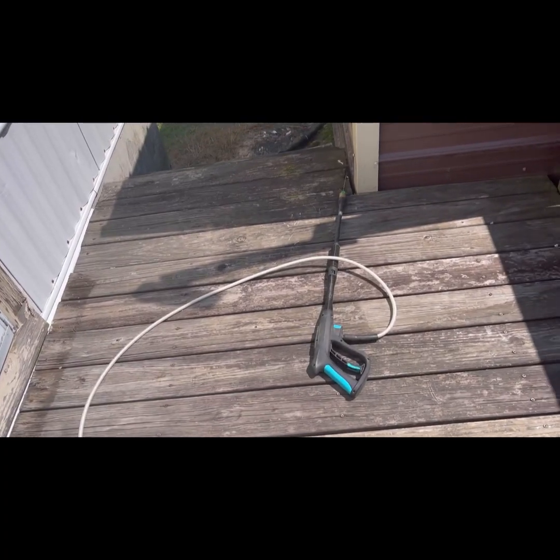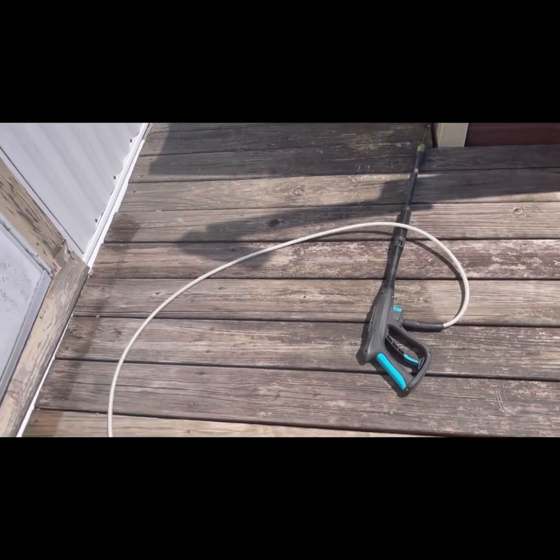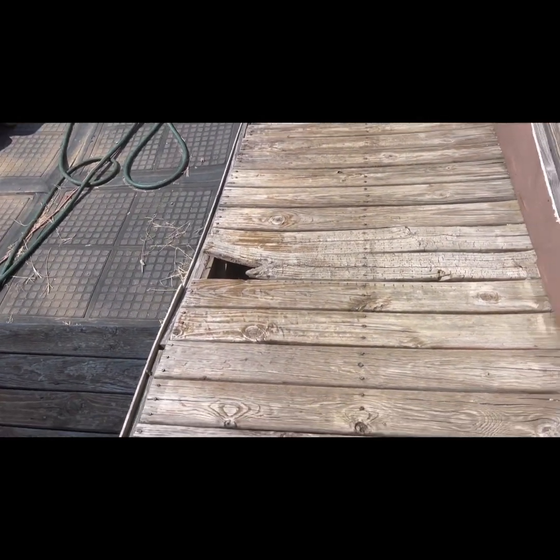Let me just show you this porch here that comes up to the door — the kitchen door. It needs cleaning and it needs some boards replaced. Over time, over the years, some of the steps down there have gone bad. I got a board here that's come unhinged and needs to be replaced, and one there on the ramp, and a couple of others that have got soft spots on them.